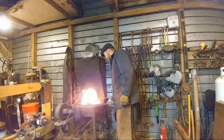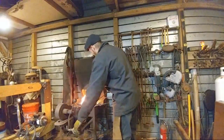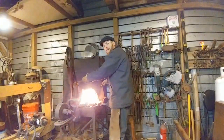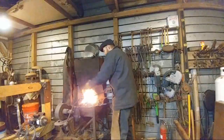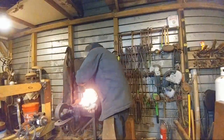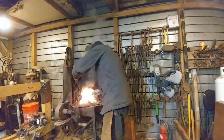More questions? Don Hall says blacksmithing is just a form of old school 3D printing. I like that, with a much better result, might I add. I'm not impressed with 3D printing. I think they still have another 10 years to go before they've got that settled to where I would want to make anything off of it.